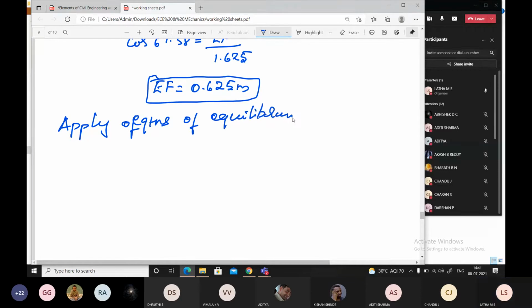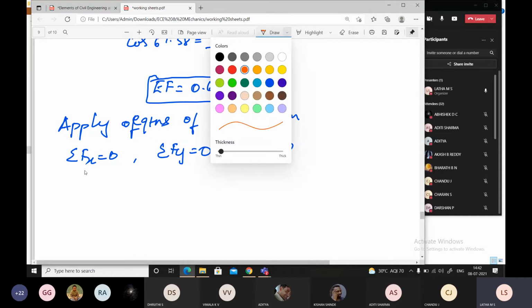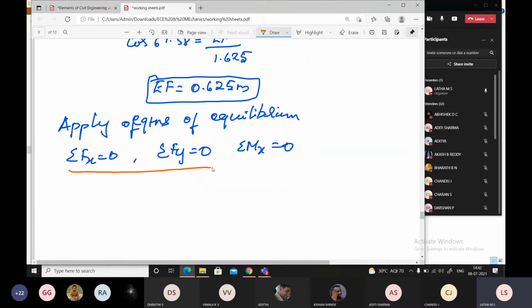Can you tell me? Till today, madam didn't ask. Now, madam is asking. So, sigma Fx equals 0, then sigma Fy is equal to 0, then sigma moment taken at a point is equal to 0. The summation of all the moments taken at a point will be equal to 0. These are the three equations. Till today, students, we were using only these two equations. Am I correct? Yes or no? Yes, ma'am. We were not using this equation.